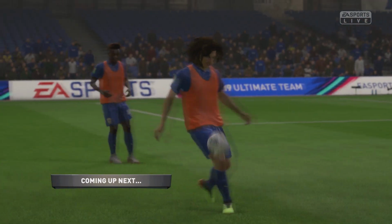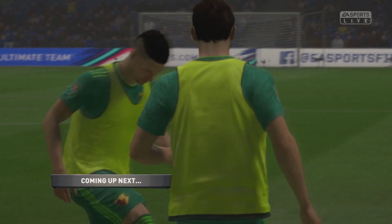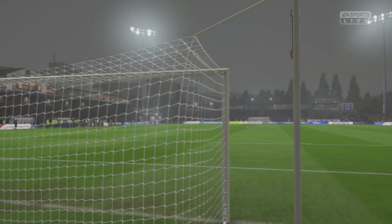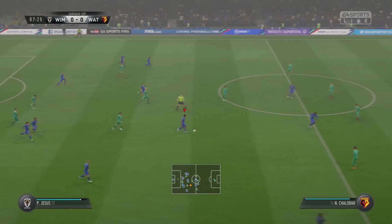So, one more game to show you, folks, and it's a big one. It really, really is. We're going up against Watford at home. It is another game in the Carabao Cup, folks. The competition that we run, that we own. The current reigning champions as it stands, and we need to get by yet again another Premiership side to reach the last stage. Really, this is the semi-finals.